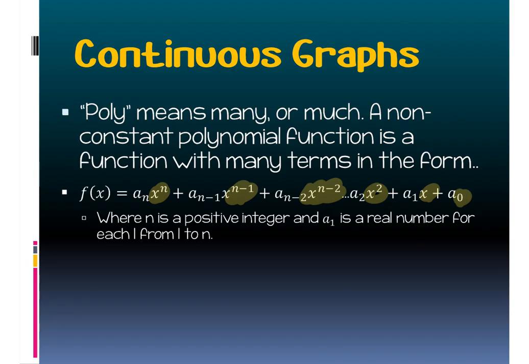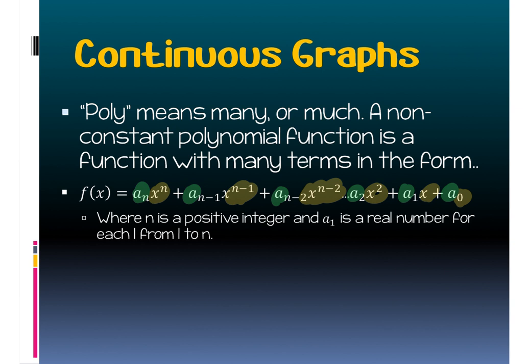So if I have x to the fifth, then it would be x to the fourth, then x to the third, then x to the second, then x to the first, then x to the 0, which would really be your constant, okay? So the highest one is the degree. We put them in order of highest to lowest. And then the number on the front of them are your coefficients, okay? The last one's a constant because it's by itself, but everything else is a coefficient. And the number on the front of the highest exponent is called the leading coefficient.